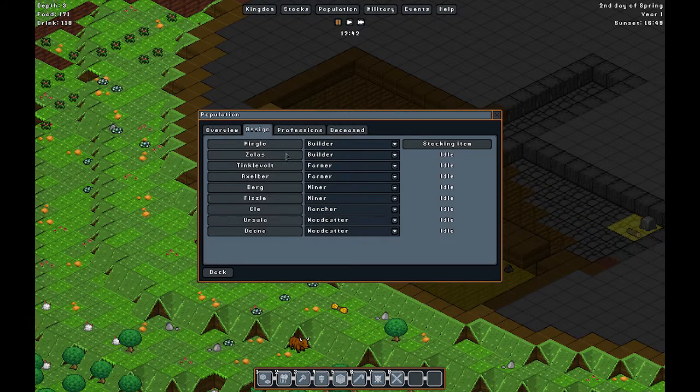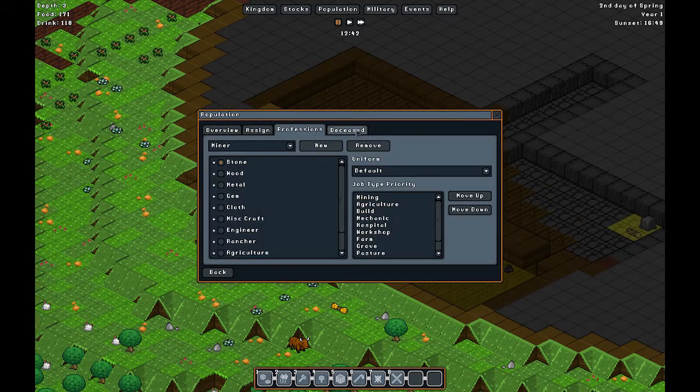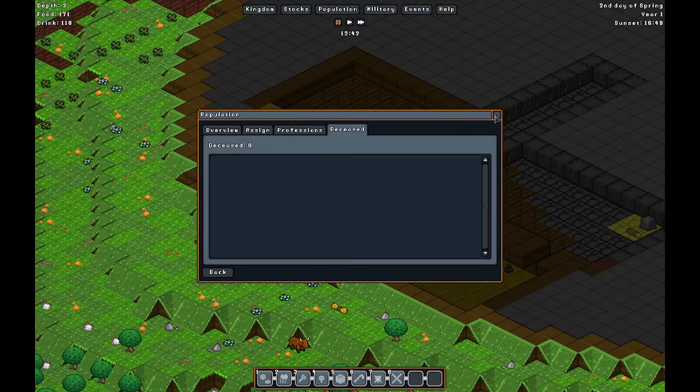Look at these names: Mingle, Zolas, Tinklevolt. Oh my god, I love these names. Alec, Axelber, Berg, Fizzle, Kle, Ursula, and Duna. We don't have a whole lot of weird names. I've gotten some really, really strange names in the past, but I just like looking at those.